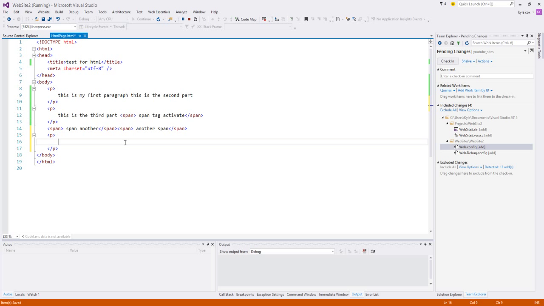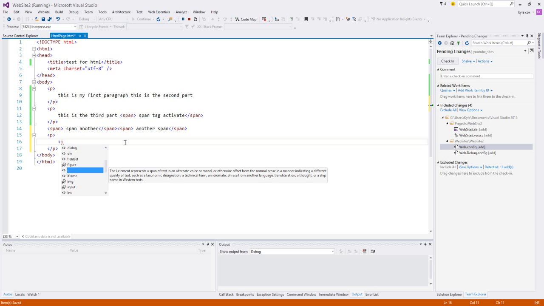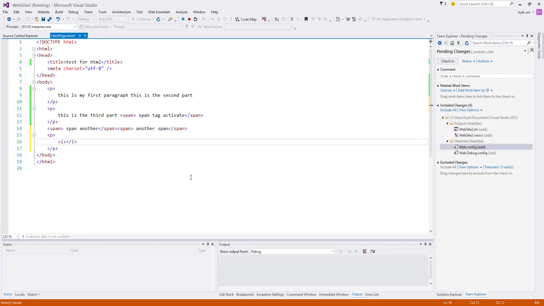and what we're going to do is get our, I think it's just an I. Yes, you put your I tag, which is your italic, and you get your italic text. And I'm going to do the bold at the same time. This will be bold text. So they're the two main ones.